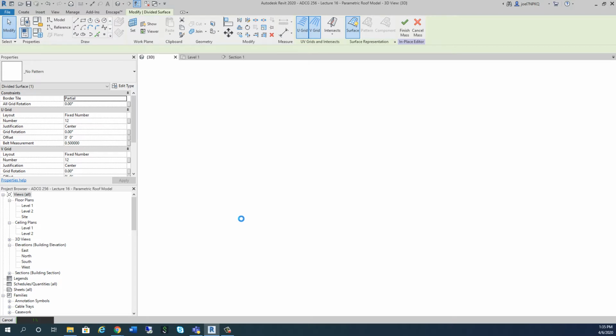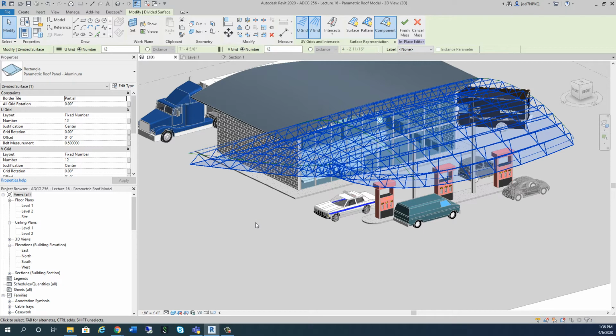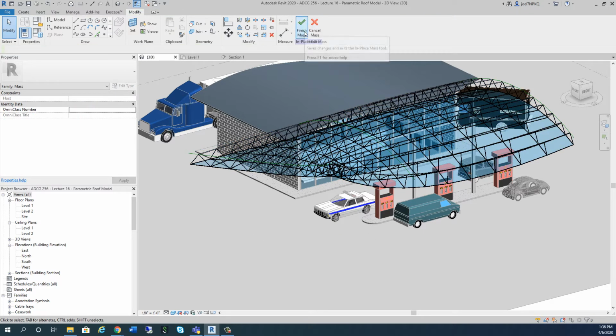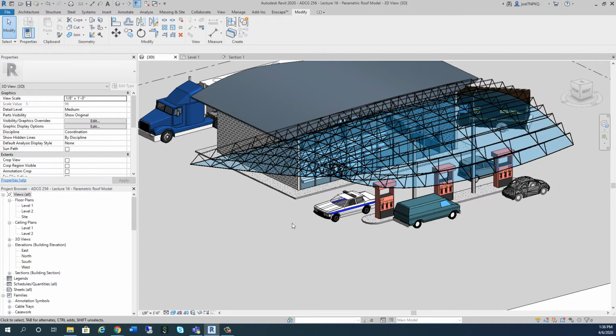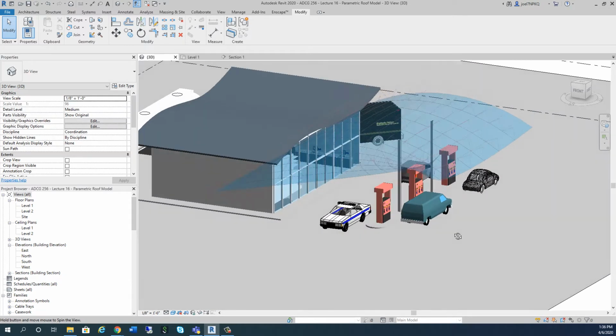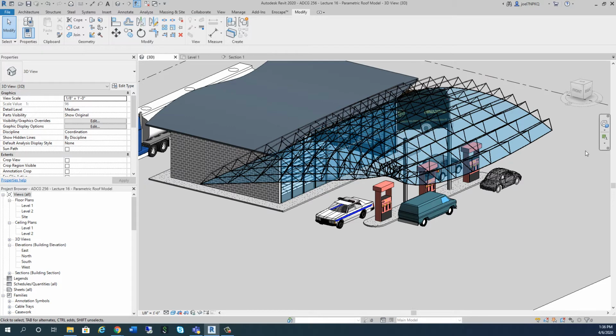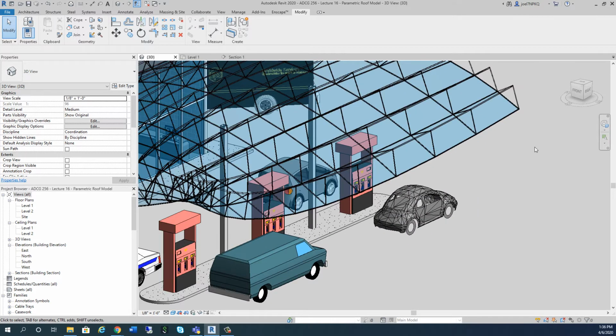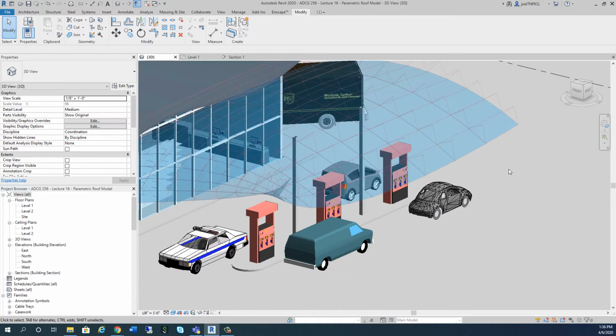This seems to be, it's taken a little bit, but there's a lot going on in that family we made. So it's working itself right now, and it seems to be moving a little faster. There we go. Hey, look at that. And then if we hit finish mass, now we've got this really interesting curtain panel that's sitting in there. But what's the matter? It seems like it's upside down right now. Let's go ahead and pause the video and talk about something.